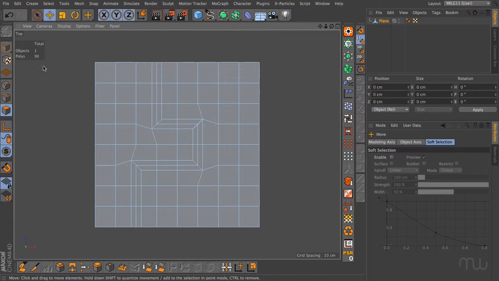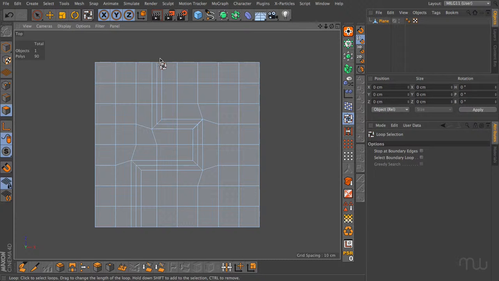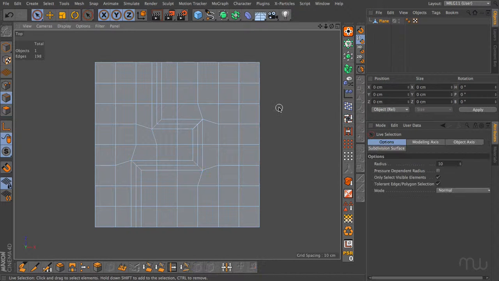Now in polygon mode, you'll notice we now have 90 polygons, and this is essentially because it's added a polygon either side of this edge. And both of these rows of polygons that it's selected also have continuous edge flow. So that's a couple of different ways that we can redirect the flow of continuous edges and opposite edges. There is one very important flow that we haven't discussed yet though, and that is flow that continuously carries on in a perpetual circle, and these are called edge loops. And that's what we're going to discuss next.